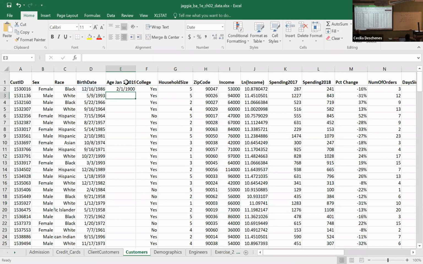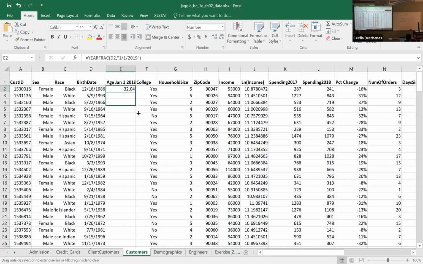And we get this weird number, February 1st, 1900. The reason we got that is because we have this column formatted wrong. If we click just on that cell, you'll see that it's formatted as a date, but we want this whole thing formatted as a number. Okay. So now we see that this person was 32.04 years old.